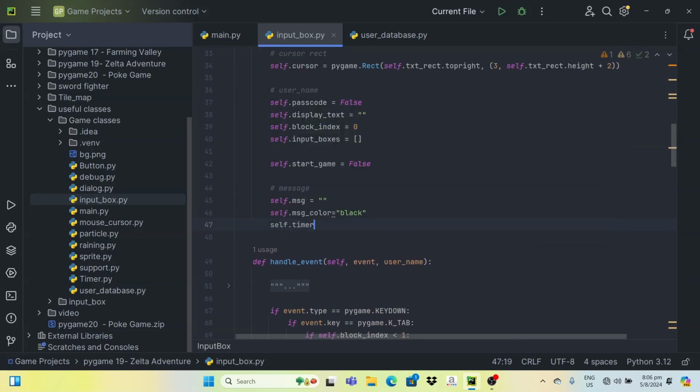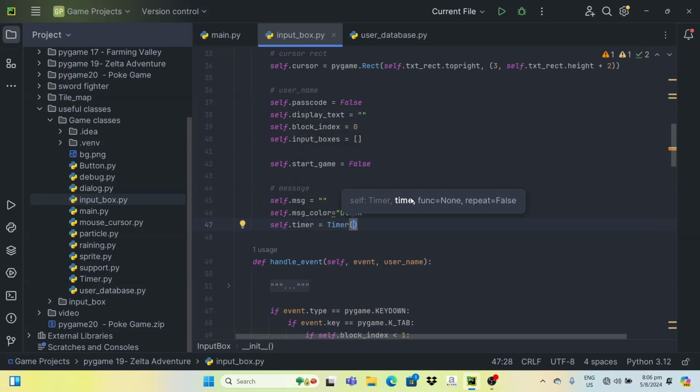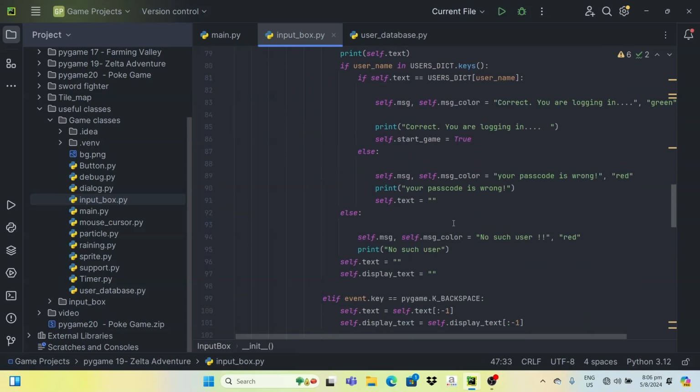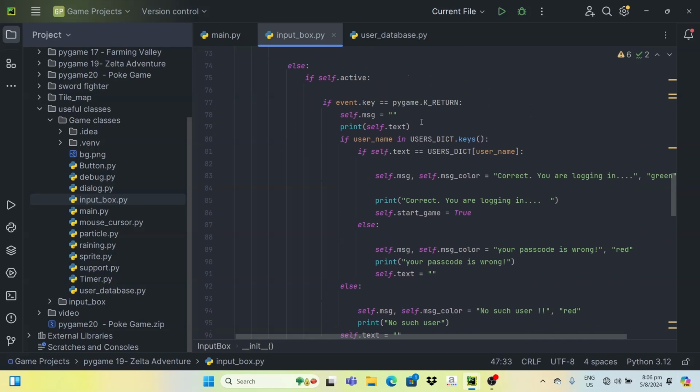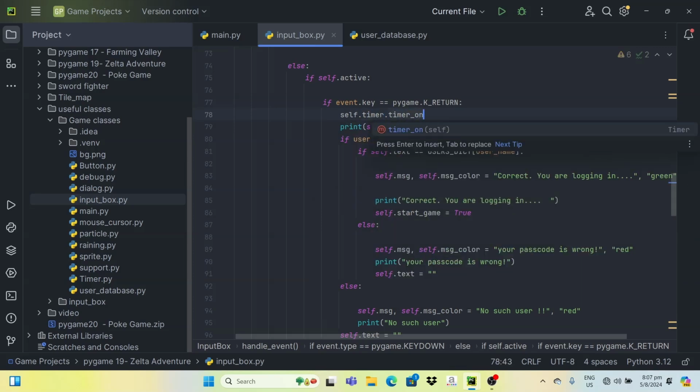Now after importing, we create self.timer equals Timer, which is an instance of the timer class. Let's put 2000, meaning 2 seconds, to show on the screen. Next, let's switch on the timer when the Enter key is pressed: self.timer.timer on.